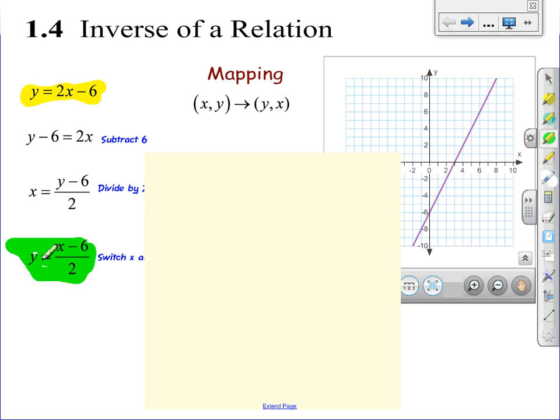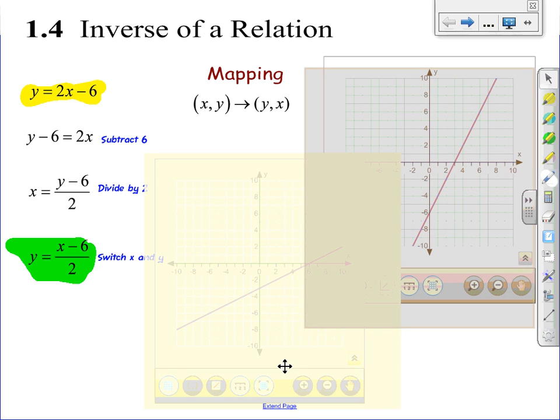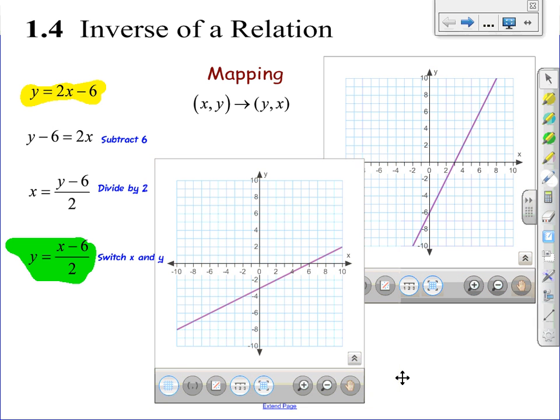And what's the graph going to look like? Let's go ahead and look at that. Oops, let's get rid of both. So it's still a line, and you can see if we were to rearrange the green function here, the slope would be a half, and the y-intercept would be minus 3. The question is, how are they related?